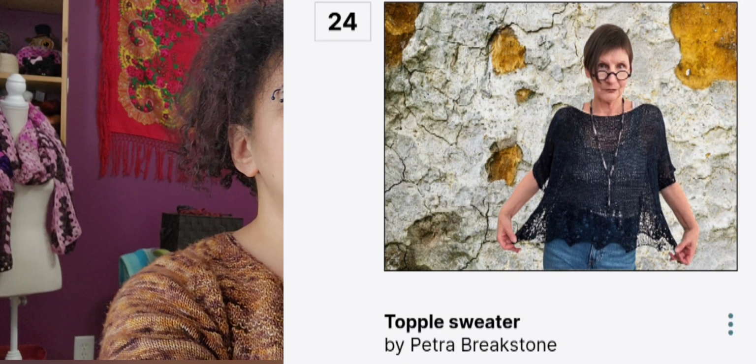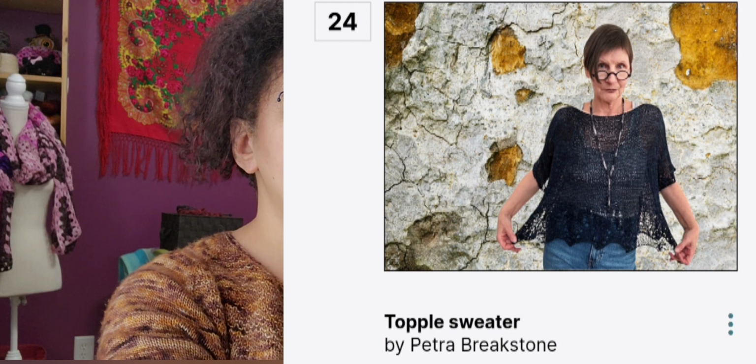And then there's one by Petra Bit, Breakstone Topple Sweater, which is not really a sweater. It's a very open gauge. It's fingering weight. It's a US 8 with 13 stitches to 4 inches. As far as t-shirts go, like I said, I don't really knit t-shirts, but this is so loose and I could wear a tank top underneath it that might be a good piece for spring and fall. I don't know if it would work for summer because summers here are atrocious. But it's very open. It's got lace on the bottom and then just an open gauge at top, and the arms go halfway. So we'll see about that one too. So those are my ideas with this yarn.